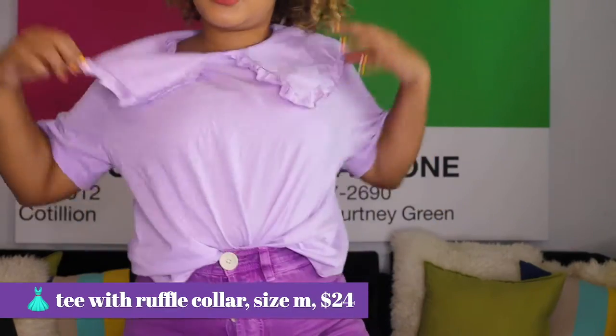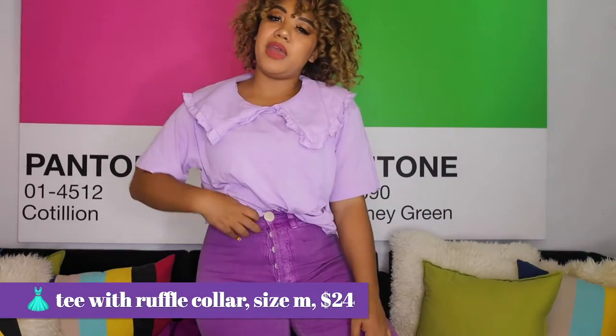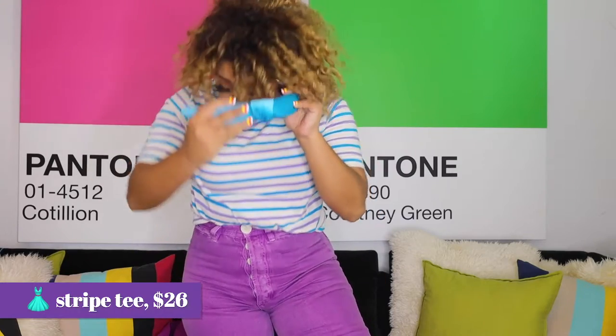This has like an interesting sailor neck. I actually probably wouldn't pair it with pants — I'd probably pair it with a skirt or something, but the top is still very cute. I really like this color combo of purple and blue together. I'd probably tuck it in and do a better job, then pair it with a headband like this.